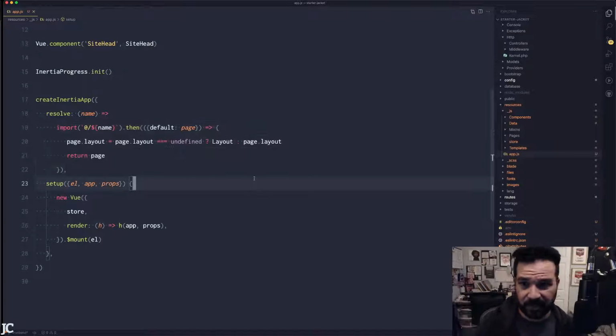So again, check the Vue docs if you've never used this before. It's the Inertia docs for this stuff. Again, it's really, really super simple stuff. A lot of it you can just copy and paste and play around with the first time. Also, the Inertia Discord channel is super awesome. Everyone there is really, really helpful. If you have a problem or anything, they help out immensely. I've used them a lot.